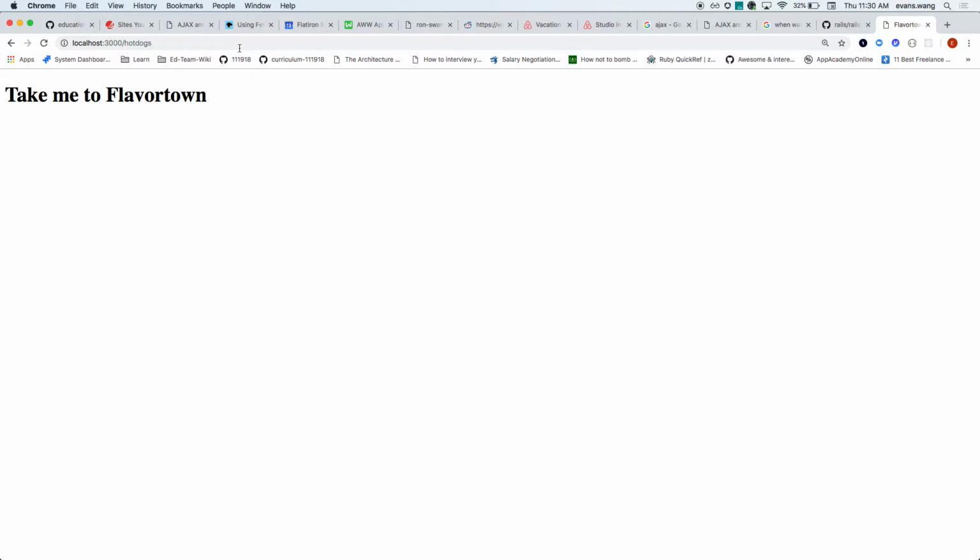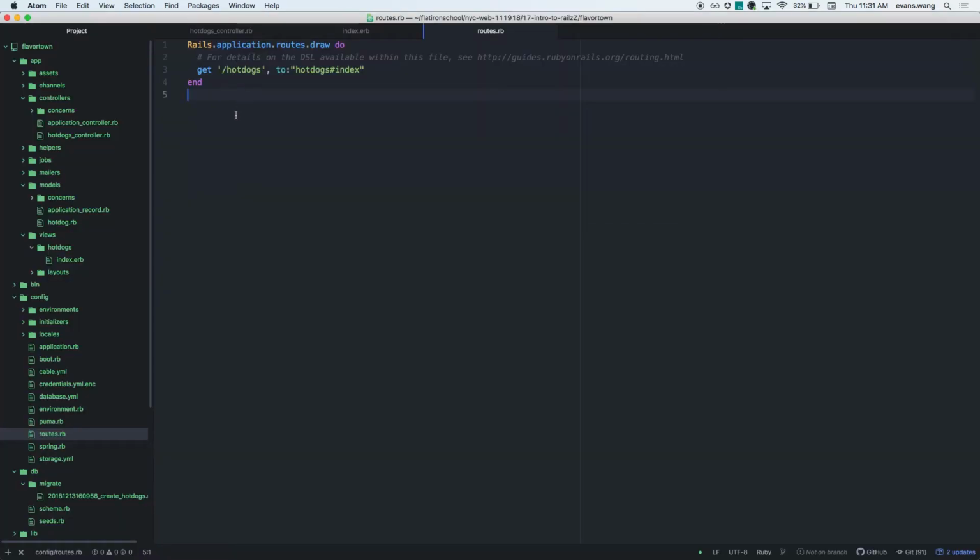Are there any questions as to how the Rails will do routing as it's different from Sinatra? Cool. Let's do some custom routing just to fully understand what's happening here. If instead of get to hot dogs, I did something called get to Wangtron, and this is going to point to hot dogs index. How would I get there?